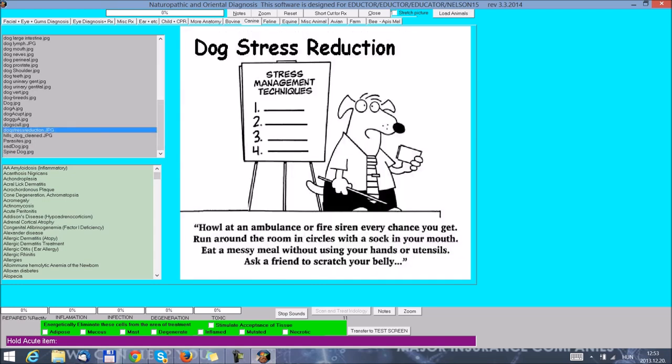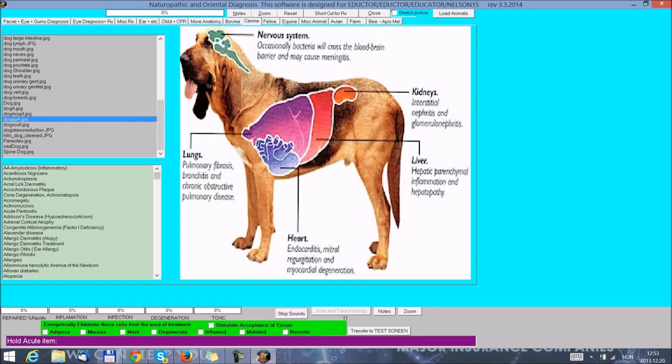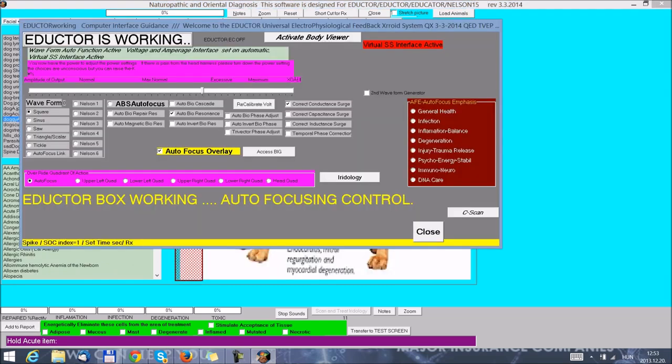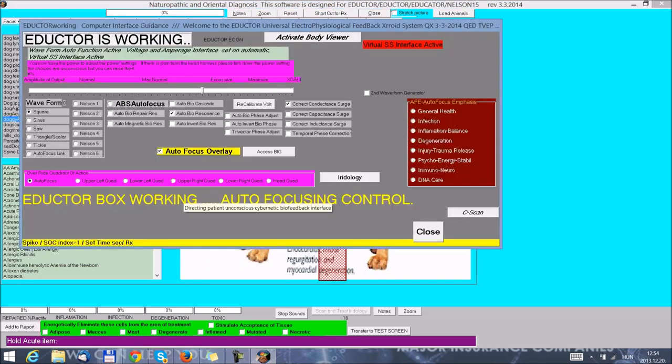So we can select whatever parasites, stress reduction, skull, whatever we want to work on, and the list of diseases is at the bottom. We double click on the picture, and our goal is to reduce the toxic degeneration, infection, and inflammation while increasing rectification and repair on our doggy.